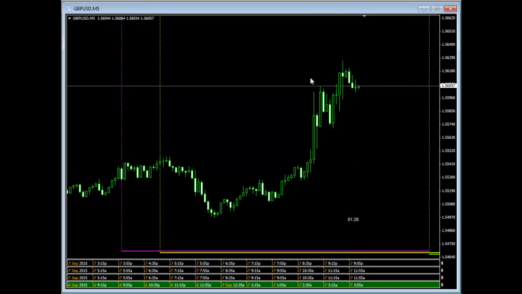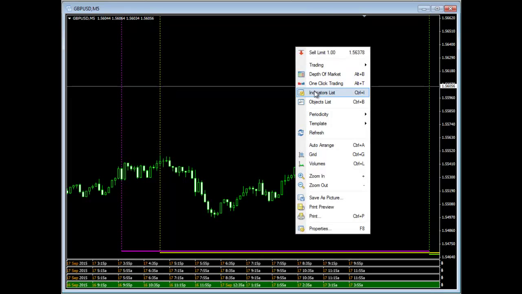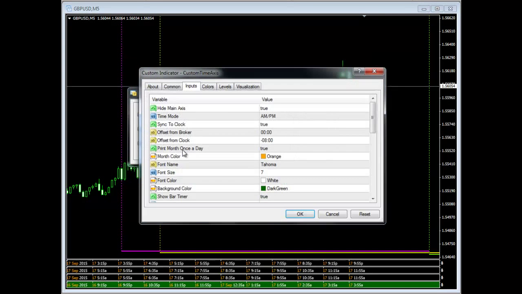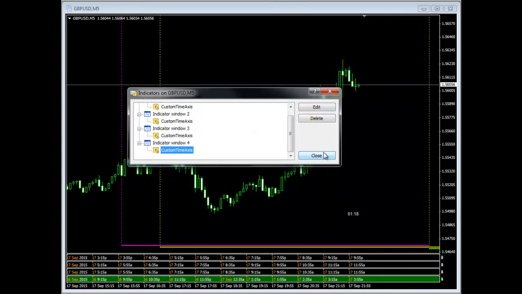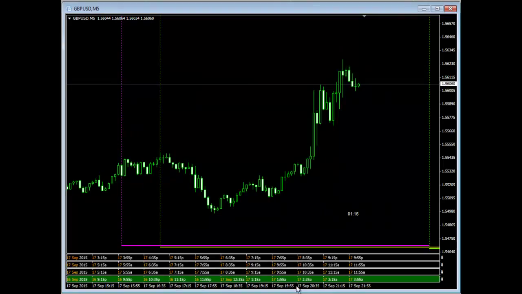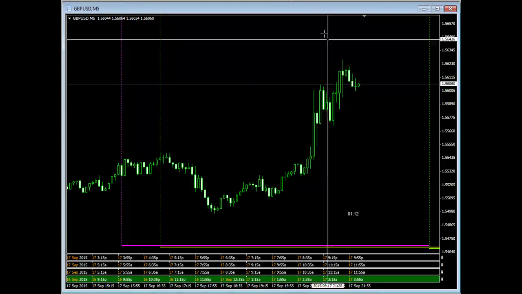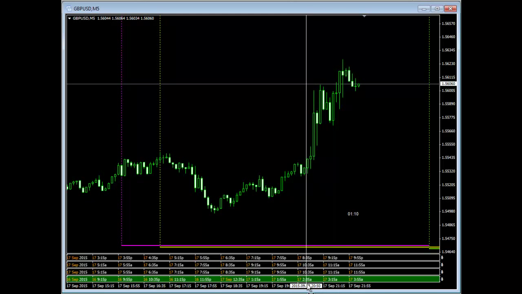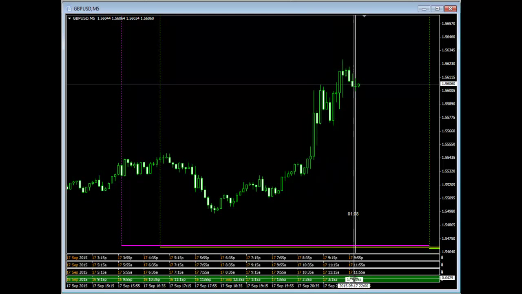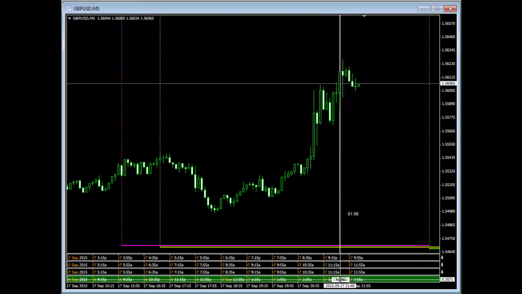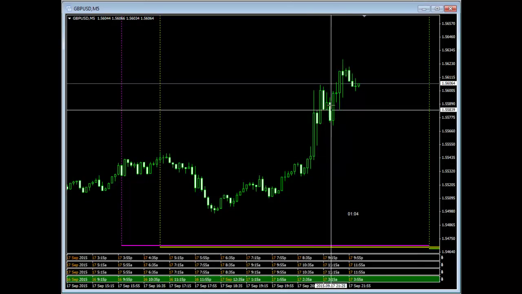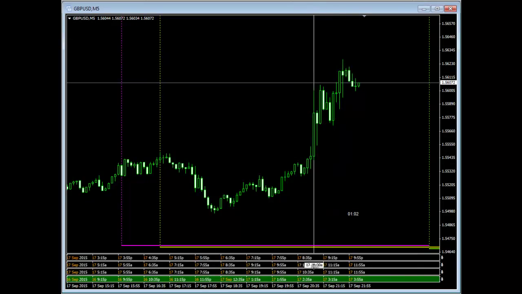If you're in the native axis, and what I'm going to do is I'm going to take the lowest one here and I'm going to say false, so you're actually going to see along with all these now the MetaTrader axis. There is the MetaTrader axis showing up at the bottom in all of its glory. And so if you want to see the time pop up, you have to look at the crosshair there. If you want to see custom time axis, it'll show up as well. But again, if you put it on the cursor, you can't see the time pop up.